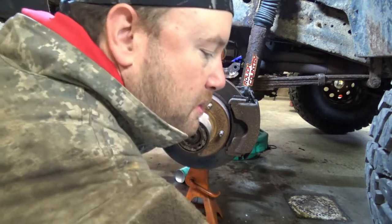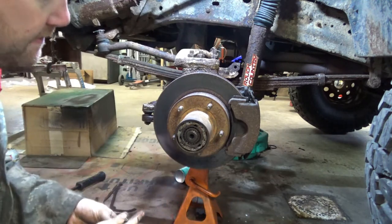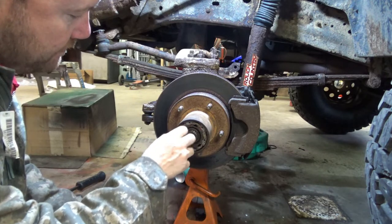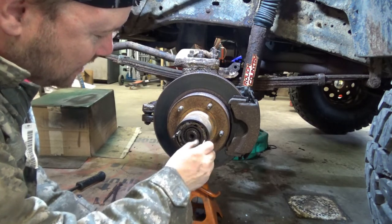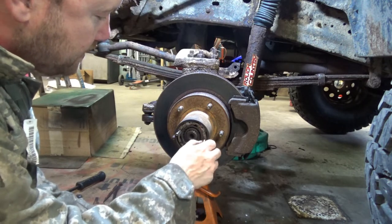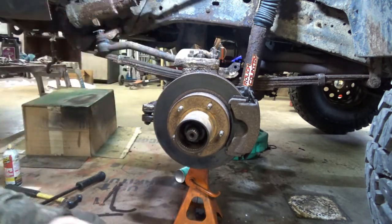Actually, you know what usually works pretty good? Take a couple of these Allens. Now very carefully, because these are soft. Ta-da! And there's your axle nut. So now we gotta get that off.